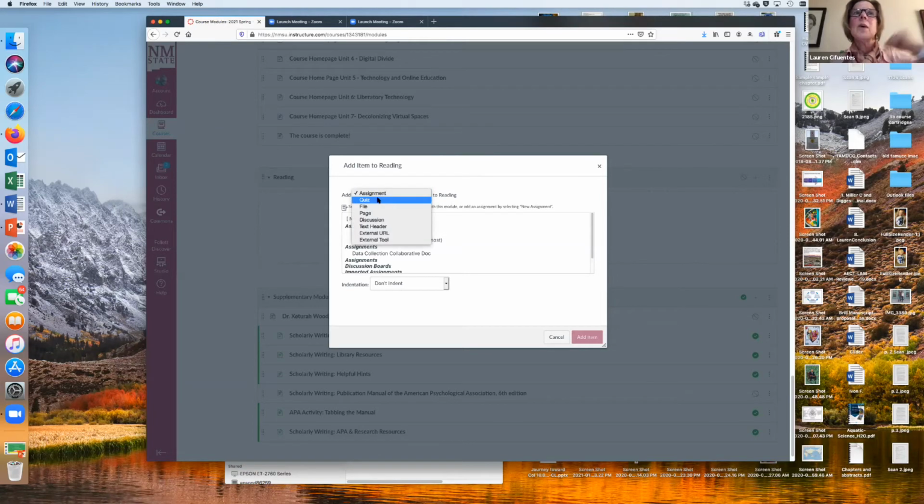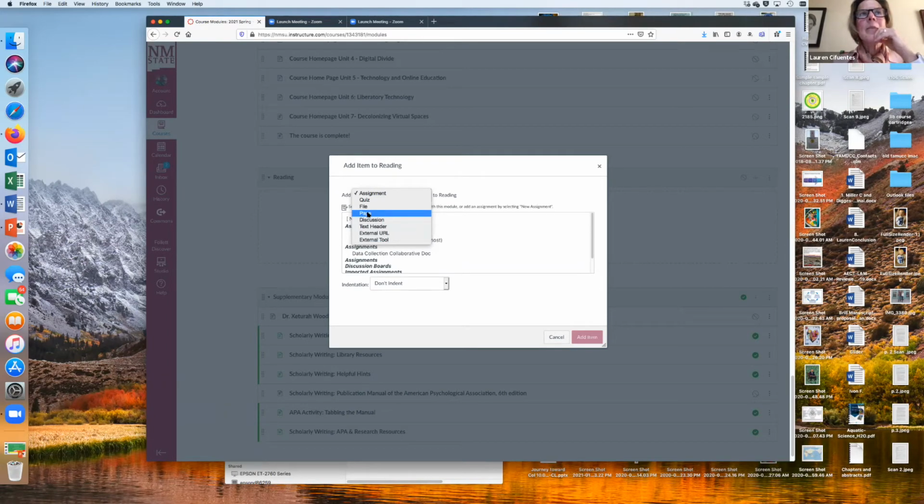I can add a quiz. I can add a file, something I already have created. I can add a page. I can add a discussion. And then it gives me the external URL. There are different things I can add. I typically build my modules with pages. And I do that because I want to keep that consistent structure that is so important in a unit or module.